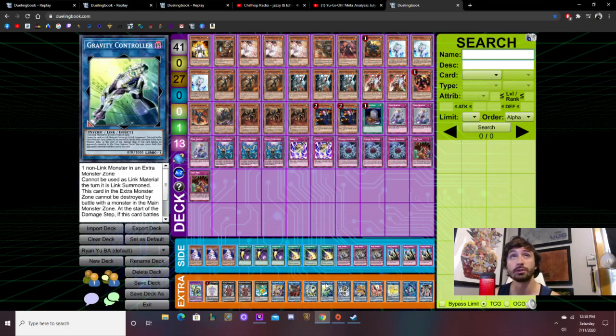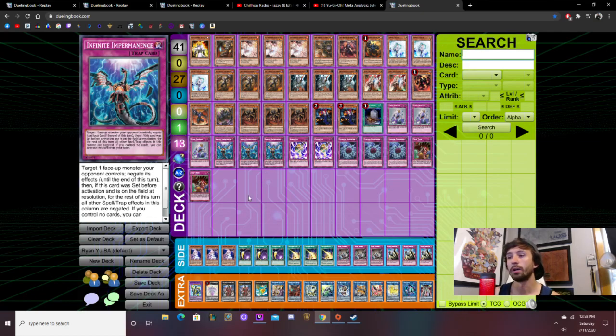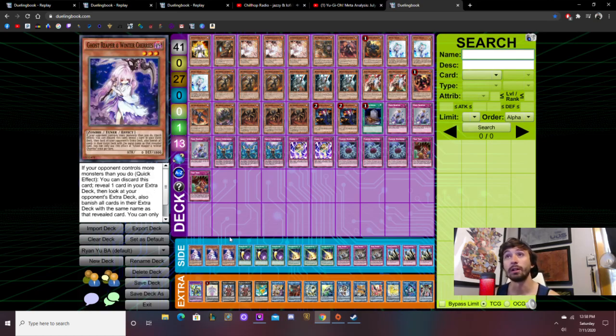Gravity Controller is really good in certain situations, definitely. The Reapers, I think, are very underestimated this format. I think this card's really good because it just turns the Synchro Eldritch deck into an Eldritch deck playing some bad cards for the most part, unless they can get some cheesy plays if you don't fight back too much. That was what happened in game 3.